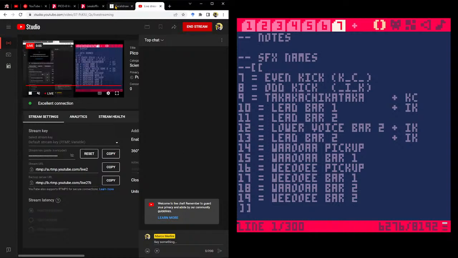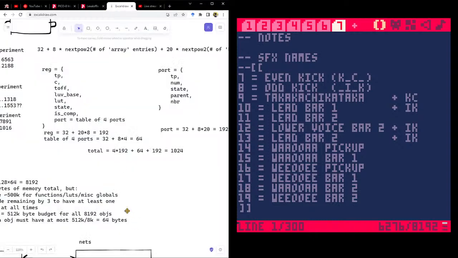So now, after I was so rudely interrupted, anyway, so we need 1, 2, 3, 4, 5, 6, 7 integers, and then plus 4 times 1, 2, 3, 4, 5 integers. So yeah, we're good for 64 bytes because according to the Pico 8 wiki, integers don't cost any extra space.